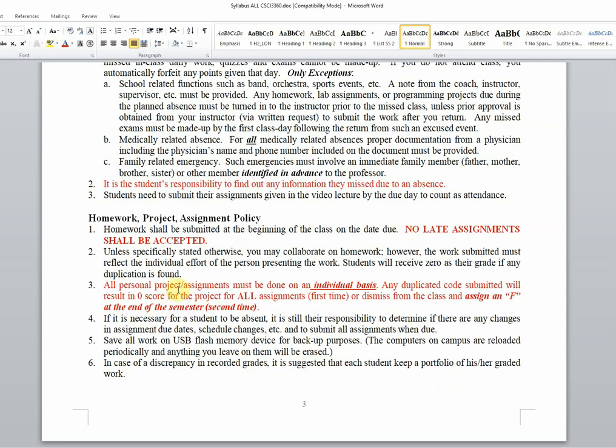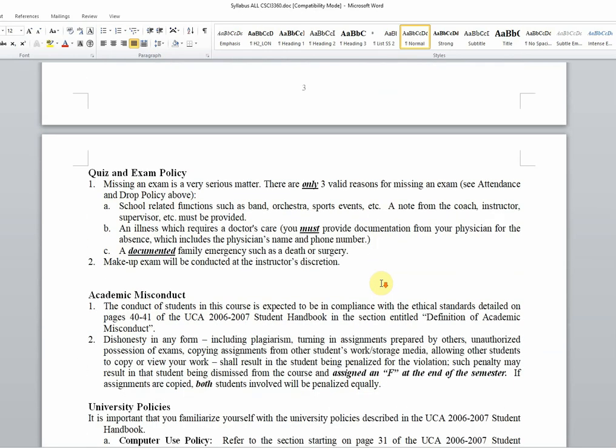All personal project assignments must be conducted on an individual basis, including all the class assignments. Project number 2, for example, and even the exams are on an individual basis. If they are individual, you should work on them by yourself. If they are team based, work together and try to have good communication with each other. That's something very important for you to learn. By the way, this class is designated as an upper core course for communication in the UCA upper core, so there's a lot of communication and teamwork, as you can expect from what we've seen so far.